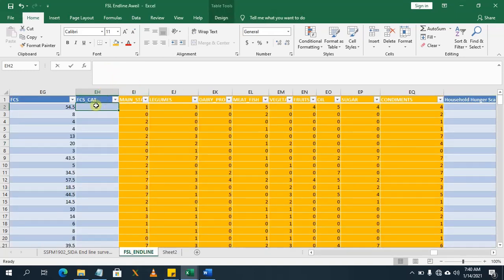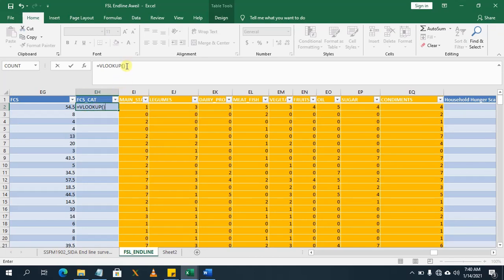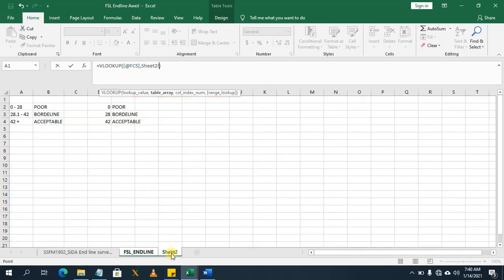Like that. So I'll come to my end line. I'm going to also use a VLOOKUP. So I'll pick this, comma, come to my array, the VLOOKUP array, select the entire thing like that, then press F4, then comma, then which column should it return?